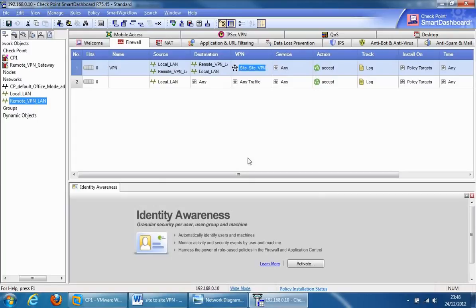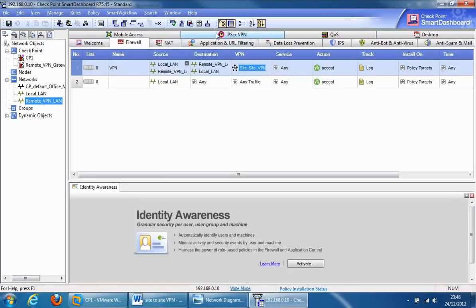And just to recap, the configurations we did to make this all happen was to create the network object for the remote local area network. Then we created the gateway object for the remote gateway, specifying the routable public IP address to identify the object.